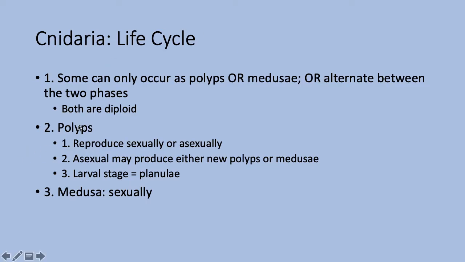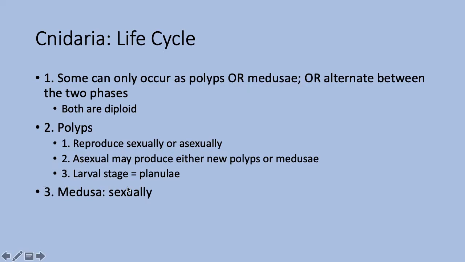The polyps, if you're in that polyp stage, they can reproduce sexually or asexually. So with the asexual, it might just bud off or just break off and form a new polyp. But then they say, hey, sometimes these polyps can actually produce a medusa stage. And I'm like, oh, okay, so that's even more confusing. So am I really going to quiz you on the life cycle of cnidarians? No, just because they're so vague. They're just kind of saying, hey, there's some species that do this and some species that do that.